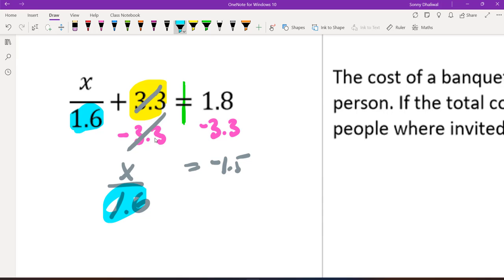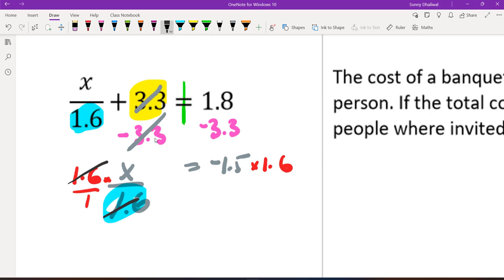Right. Sorry, Jared? Did you say something? Right. We do the opposite. What is that 1.6 currently doing to the x? Is it adding, subtracting, multiplying, or dividing? Dividing. What's opposite dividing? Multiplication. Multiplication. So we need to multiply to get rid of it. So remember, a 1.6 on the top will get rid of a 1.6 on the bottom. And the invisible 1. Right? And if that helps you, you can go over 1.